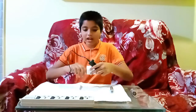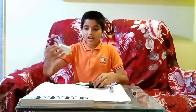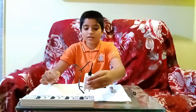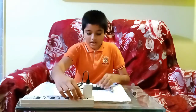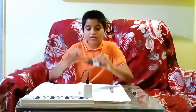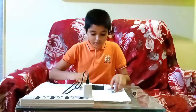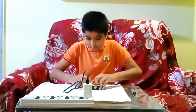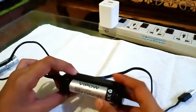You can see this was the charger. And they had given me this USB power cable, and we have to keep it to this charger and plug in the socket. You can see like that, turn on. You can see green light is glowing. When we keep this battery, so you can see friends, this was the charger.